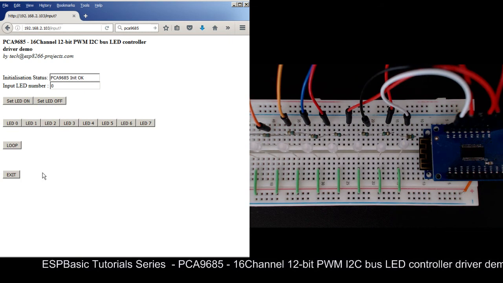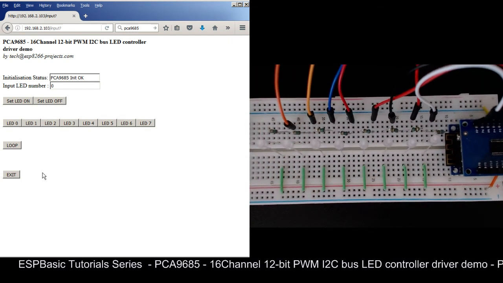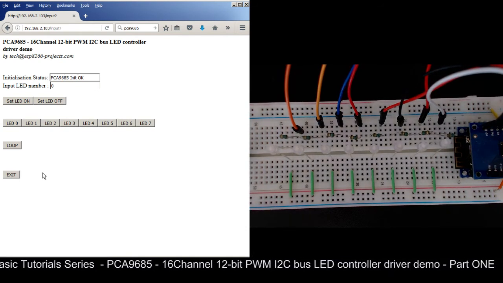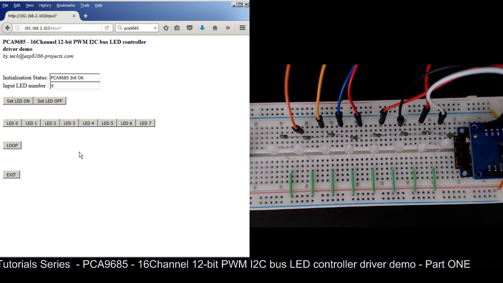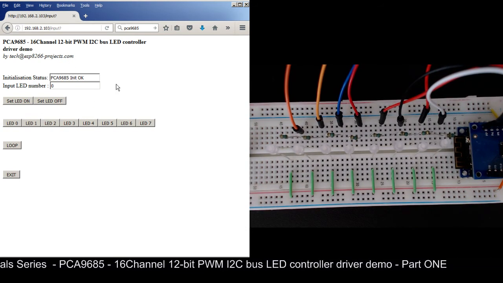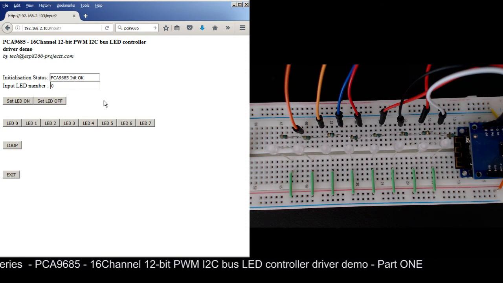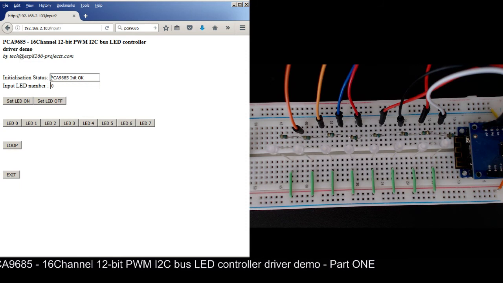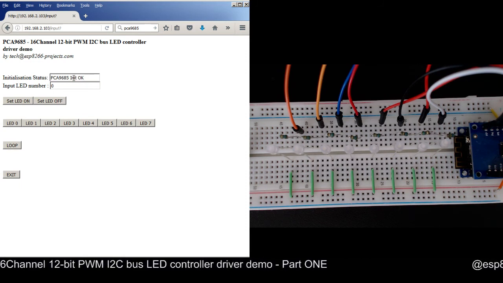Now we are running the basic driver example. As you can see, the interface is defined exactly as I said before. We have the initialization status, and we see that the PCA9685 is initialized okay.